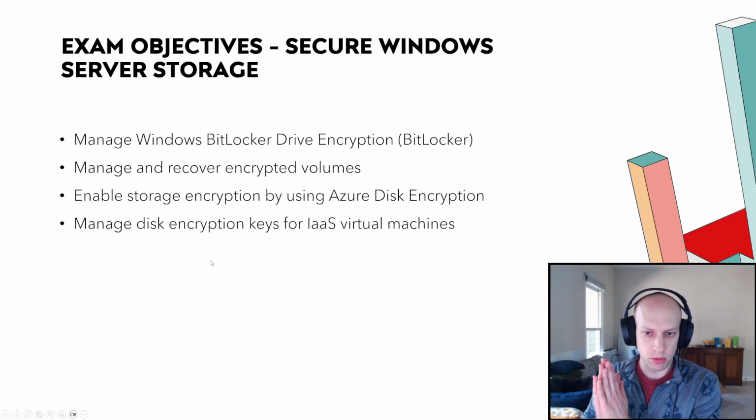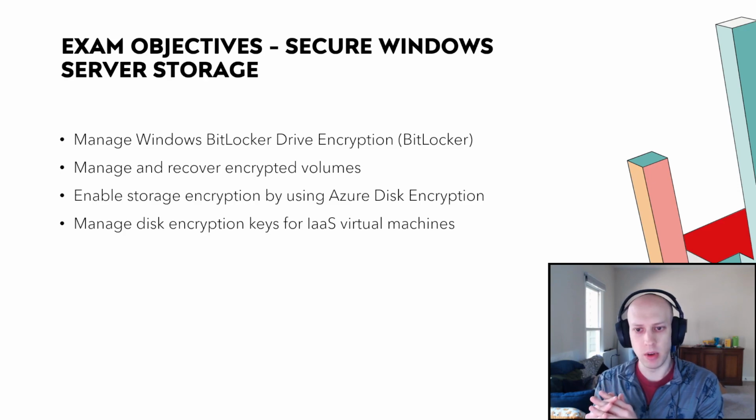And those actual topics are part of this one, which is talking about securing Windows Server storage. And this is specifically talking about encryption mechanisms. So a big section on BitLocker, because that's the mechanism that Microsoft uses to encrypt most of their Windows stuff. We're also going to be talking about encrypting Linux workstations a little bit with Azure Disk Encryption. But yeah, we're covering BitLocker.